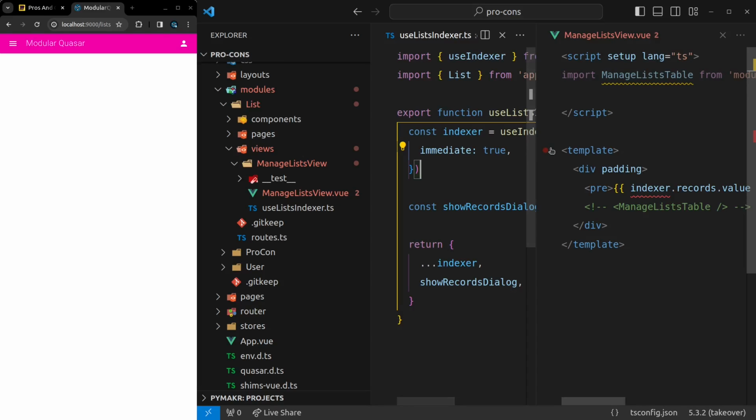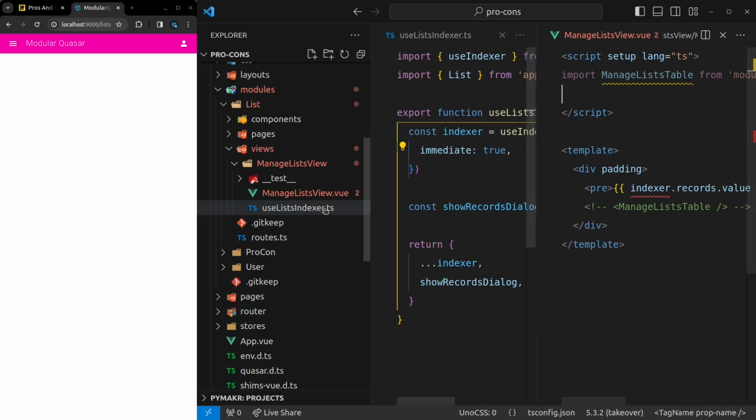It's only used for getting the list inside of this view, all right? It's got one context. We don't use it in other contexts. We don't import this from other parts of our application. Anything inside of a folder like this, for example, the managed lists view folder, should not get imported from other parts of our application. It only belongs in this one context, and that makes our code very manageable.